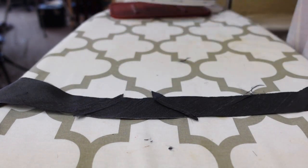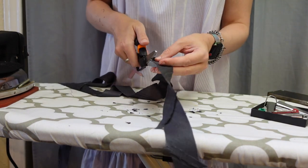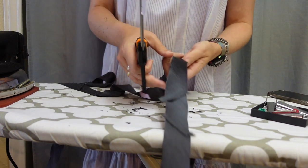After that's all assembled, I'm ironing the seam allowances open and cutting all the little sticky out bits before running it through one of my bias tape maker thingies and ironing it in half.